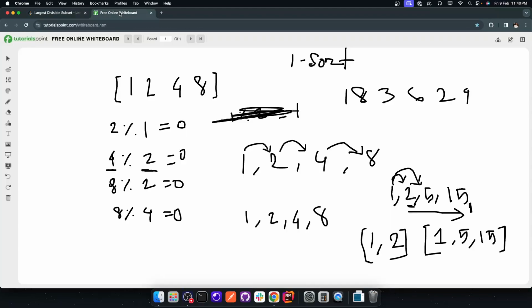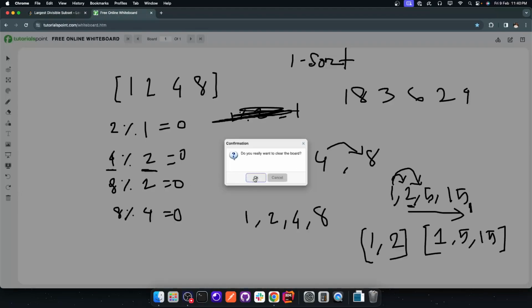Let us take an example: 1, 2, 7, 8 and 16. First of all, make sure that we sort this array.